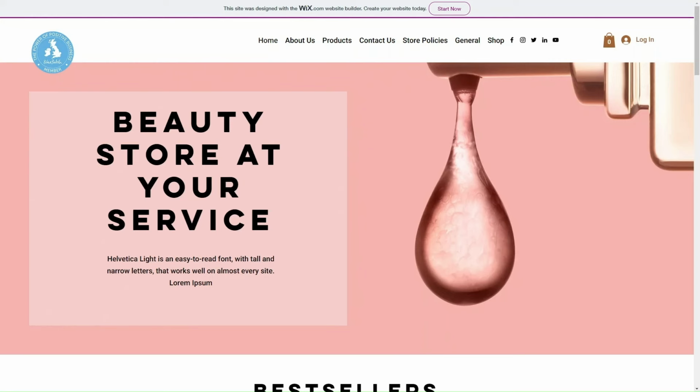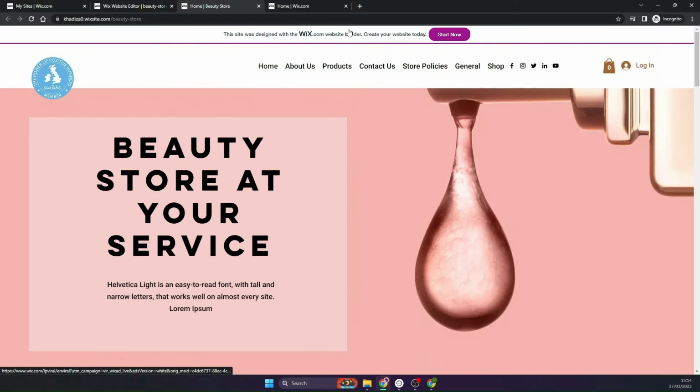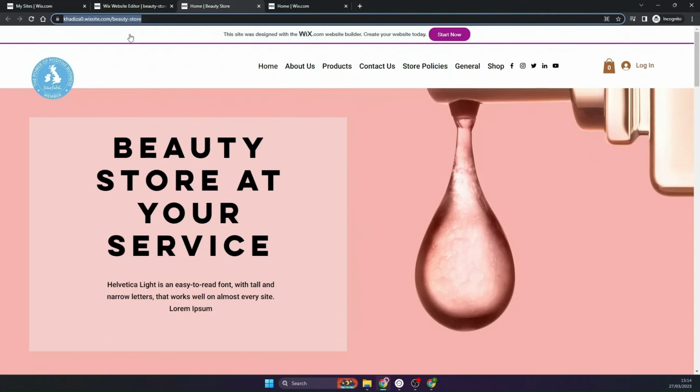So with the free version of the plan, just to show you, the two main caveats that you'll find with the free version of the plan is while you'll have your site ready to go with a link and easy for people to access, the first thing that you'll notice is you don't get a custom domain. So the domain is made up with Wix branding, so it'll be the name of your account, .wixsite.com / the name of the store, or / the name of the site that you gave it in the beginning. And the other caveat is that there are ads placed around your site.